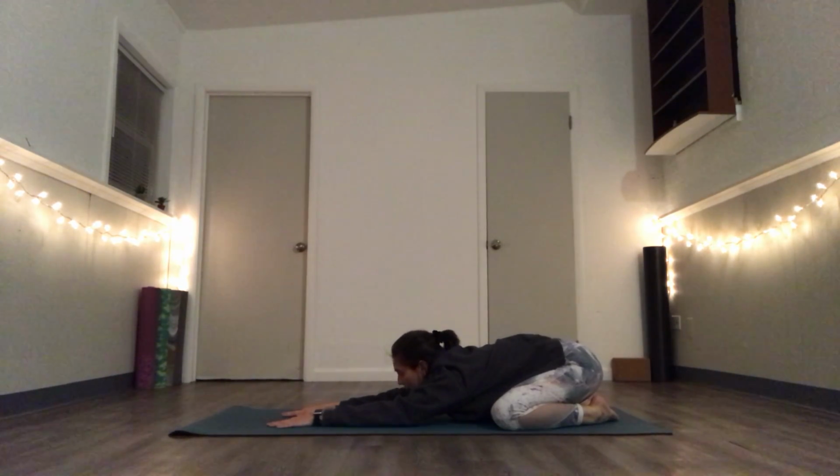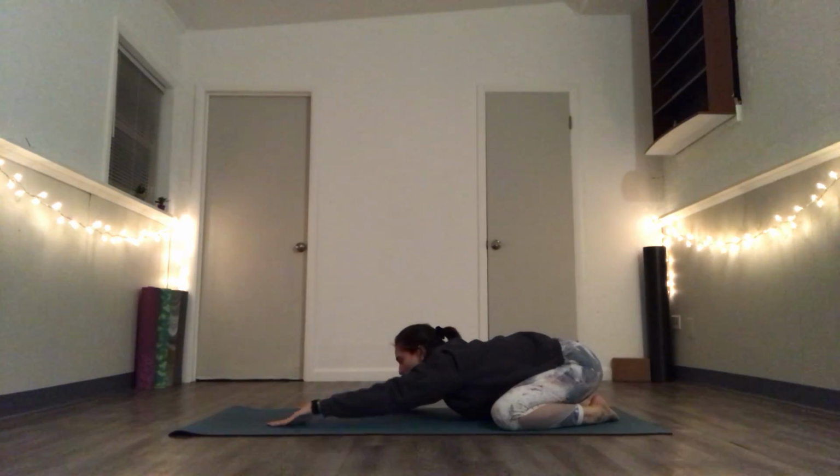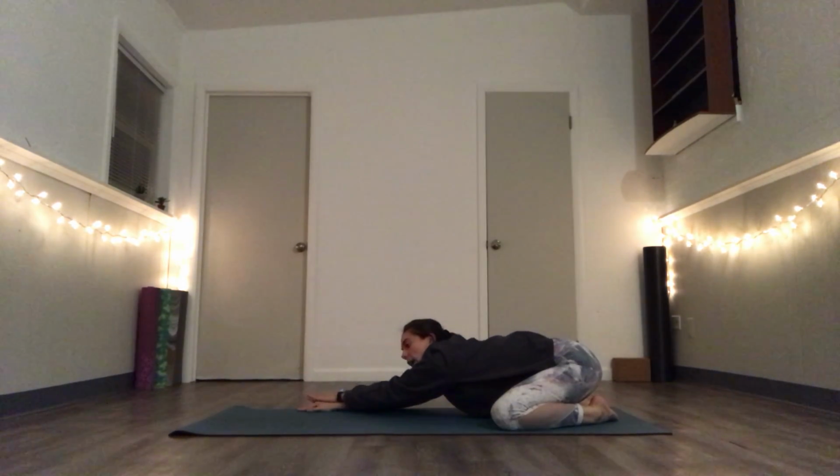We'll take a deep breath in, and on our exhale, we'll begin to walk our palms over towards the right side of our mat, ending with the left palm on top of the right.